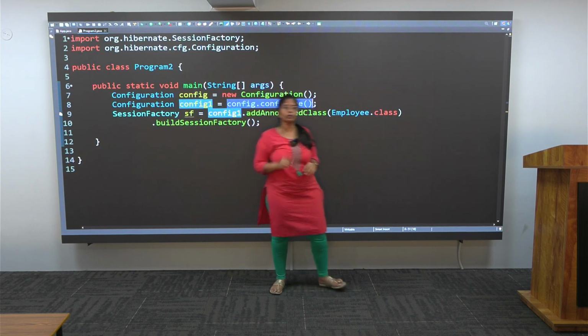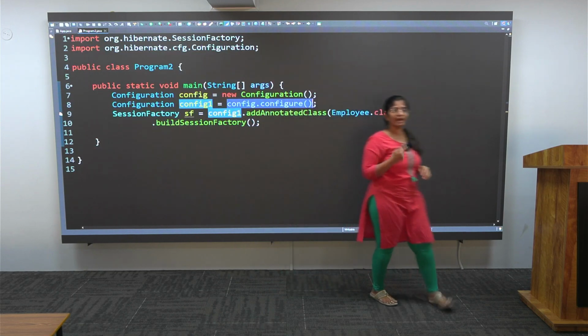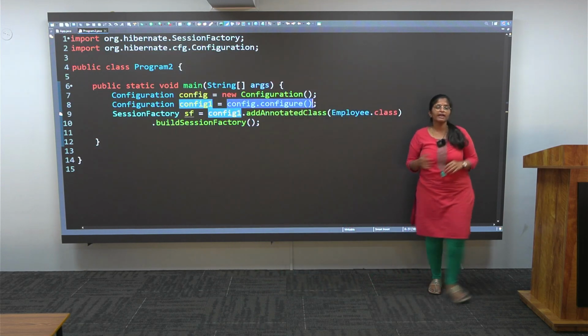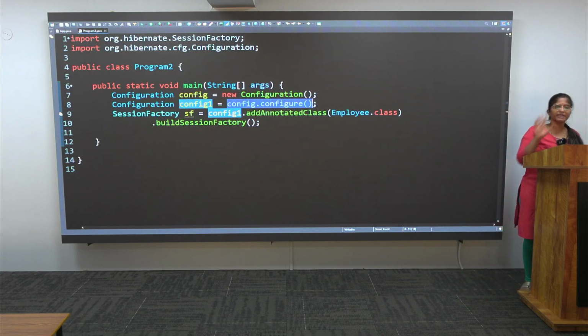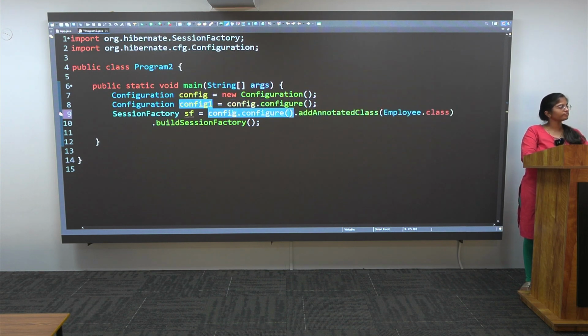And also I told you it was following the singleton design pattern internally. You try creating n number of different objects, it will always create one object and return it to you. If you don't know about the singleton design pattern, I'll take one class and let you know about it also. But this is a design pattern which is followed. So instead of config1, I'll just copy this and paste it over here and remove this part.